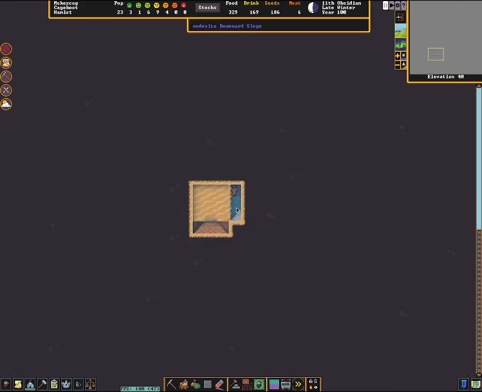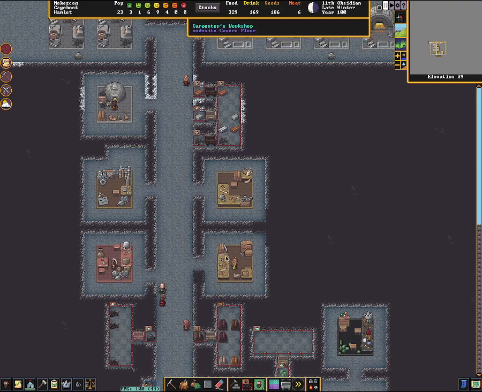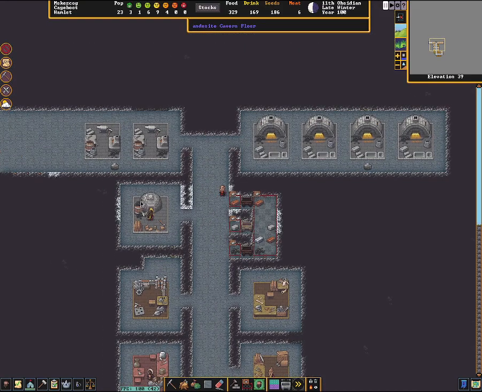This is our farm level. We go down a couple more levels, we get to our stone. I've got some workshops. So we've got our carpenter, we got our mason, we've got our craft shop, we've got our mechanics. Here's our wood burner. We got some smelters going. We got a couple of metalsmiths going.